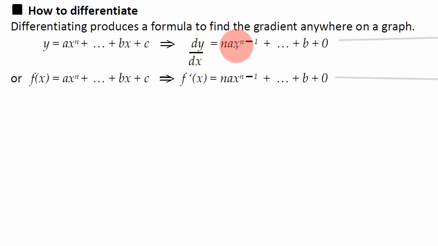and that will be the gradient at that x coordinate, that point on the graph. This stuff here, by the way, is just another way of writing this. If, instead of having y equals stuff with x's in it, a function of x, you just write f of x, then when you differentiate, you write f dash x instead of dy by dx. This is an alternative notation. That's it. These are equivalents.